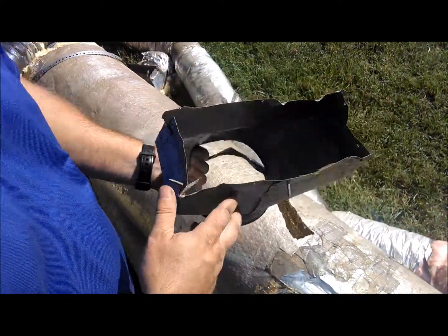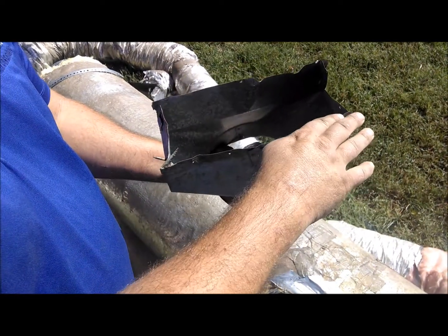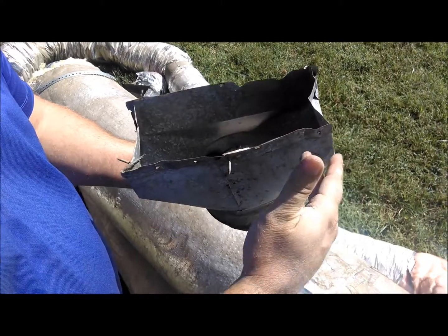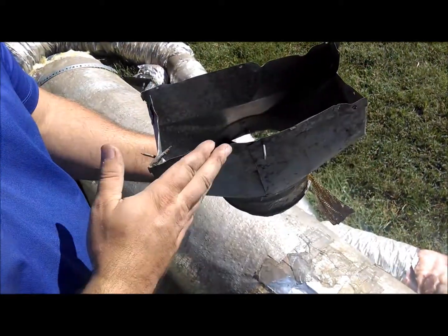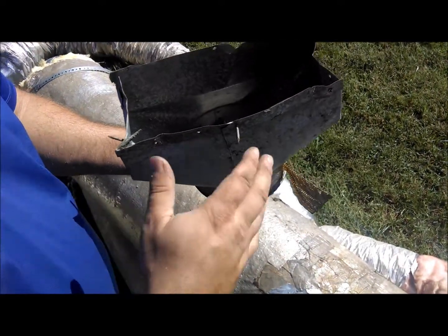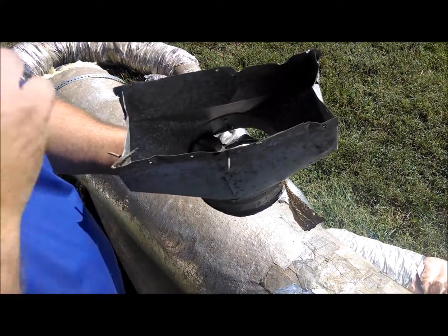And also, when this goes up through your floor and it's tacked into the side, usually with nails, you want to seal the barrier between where this boot is and the floor itself, whether it's wood or ceramic tile or vinyl or whatever. There's always going to be a gap right here, and you've got to seal that gap. Otherwise, air from the crawl space is going to come up into your house, and I've seen many houses where there's mold on the floor from where these boots have not been sealed, or at best there's dust all around the boot. Again, that's from crawl space air coming up into your house, and you definitely don't want that happening.